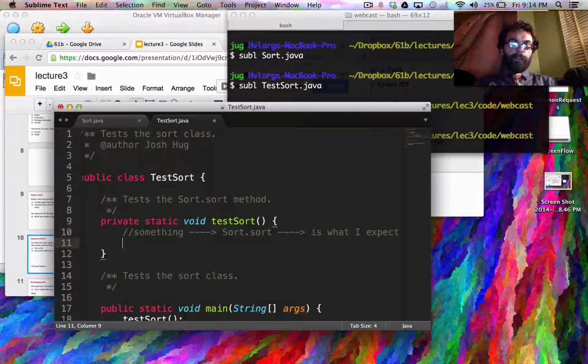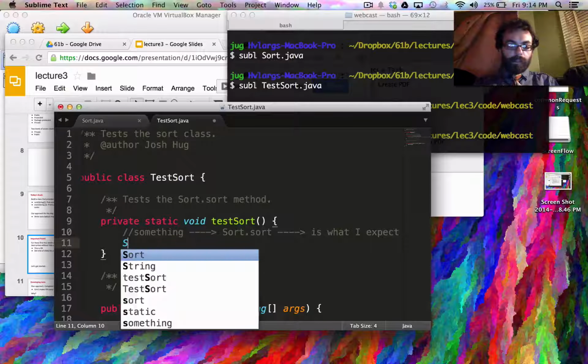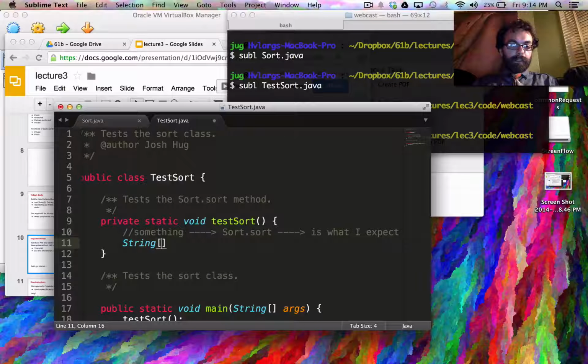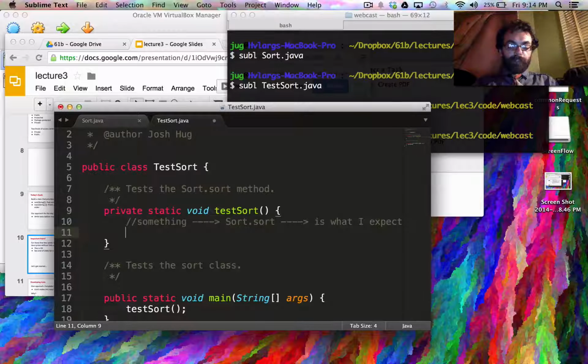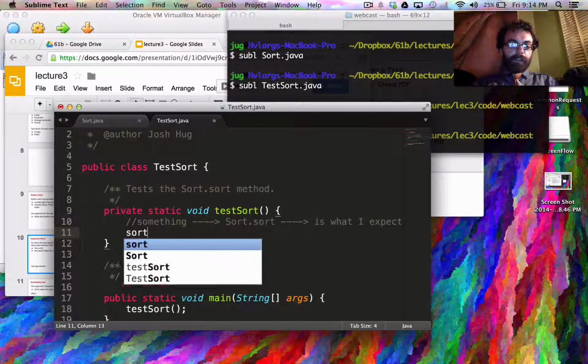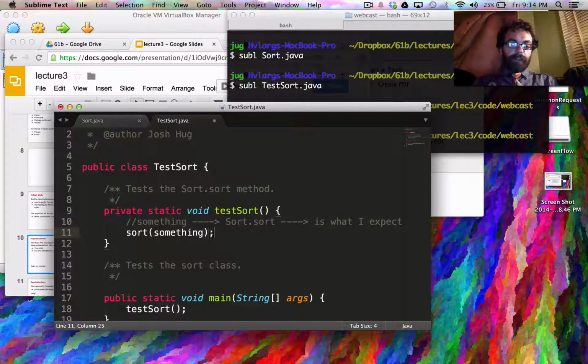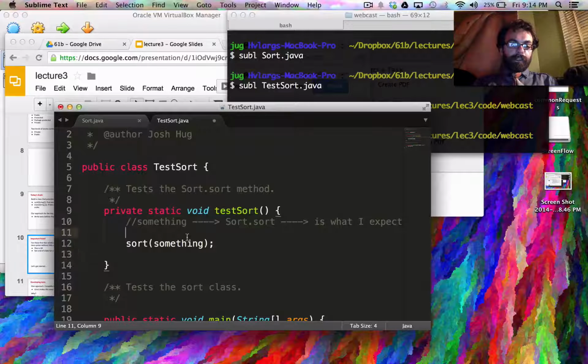So what we need to do first is set aside a something to be sorted. So let's try that out. And I'm going to say here string. My goal since sort is, well, I guess, okay, sorry. We're going to have to create these things, and eventually we're going to sort whatever our something is, right? So our goal is to create a something. That's our next little mini goal here. Okay.